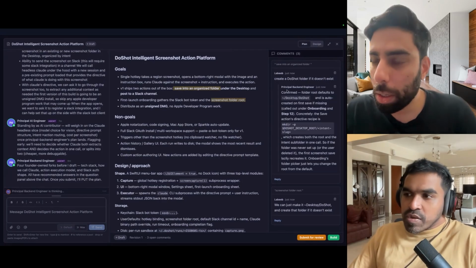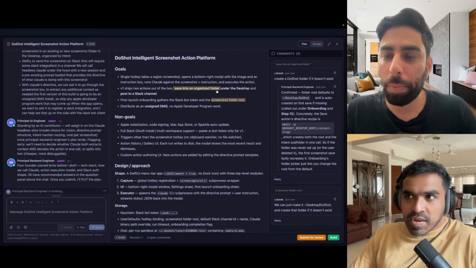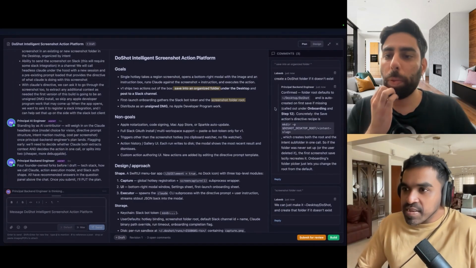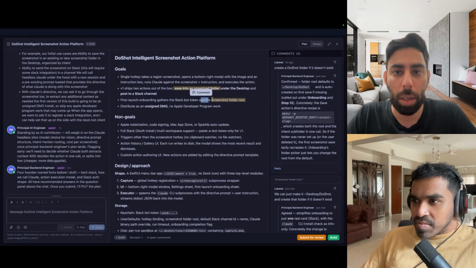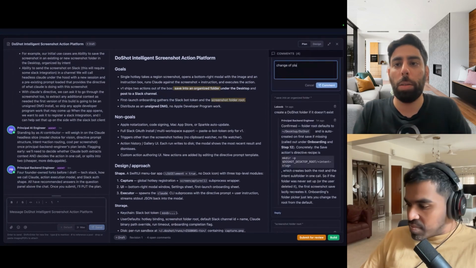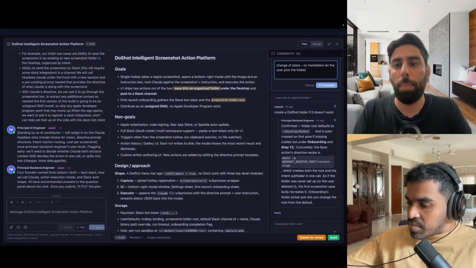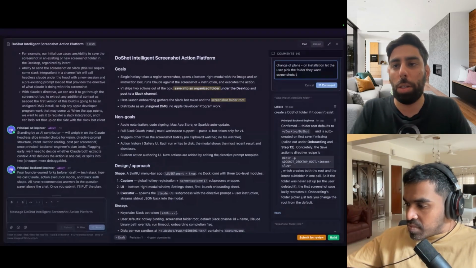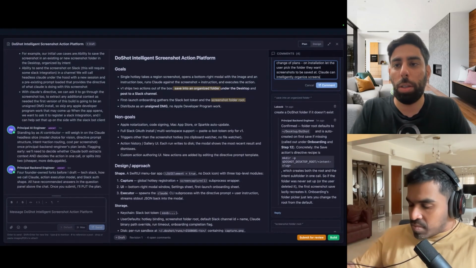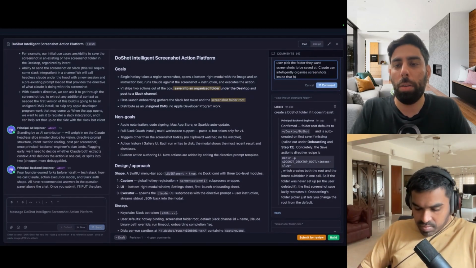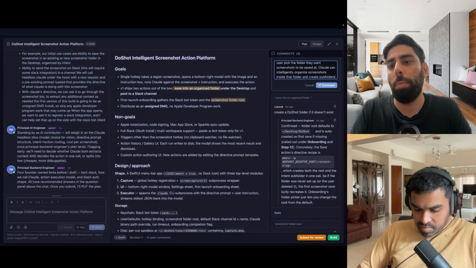There's a default folder, usually selected as desktop, but on Macs you can actually select a folder in settings where all screenshots are saved automatically. Exactly. And the screenshot folder too. Actually, change of plans on installation. Let the user pick the folder, I like your idea, where they want screenshots to be saved. Claude can intelligently organize screenshots inside that folder and create subfolders depending on the context of the instruction.